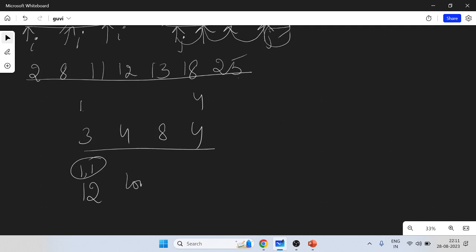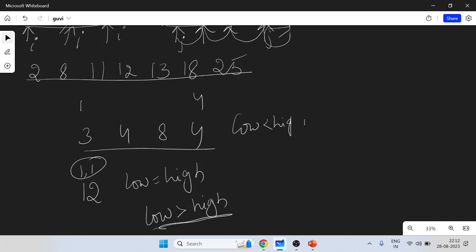So when low equals high, you have only one element in the list. When low is less than high, you have more elements in the list. When low equals high, one element. Whenever, while solving the algorithm, low crosses high, low value exceeds high, then there are no elements to do anything. That's the reason in many algorithms we have this condition. Whenever low crosses high, we'll stop the process because there are no elements to do anything.